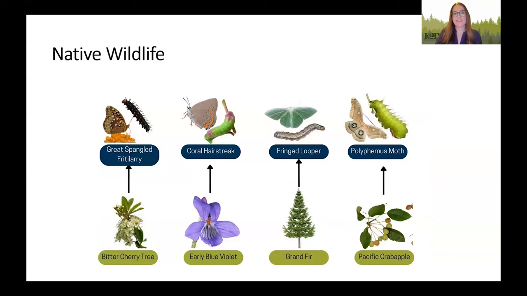Next, we're going to go into native wildlife. Native animals have evolved alongside our native plants and many are dependent on each other to thrive. Planting native plants in your yard will mean providing more space for wildlife to enjoy the yard and for you to enjoy the wildlife. Native plants are especially important for insects that support our food webs, but many insects, including caterpillars, are specialized to only eat one to several species of native plants. Many caterpillars can't eat invasive species at all. Caterpillars are an especially essential part of the food web for songbirds — many rely on protein-packed, easy-to-digest caterpillars to feed their chicks.